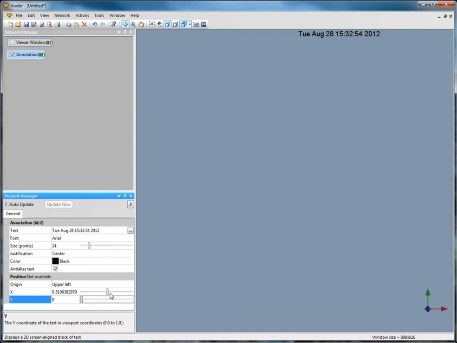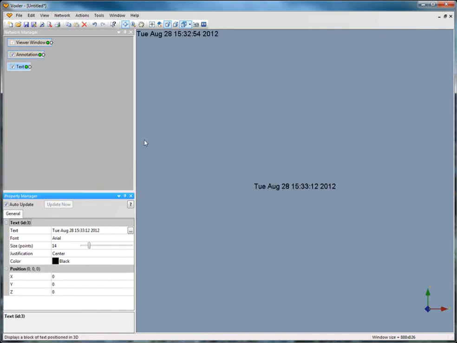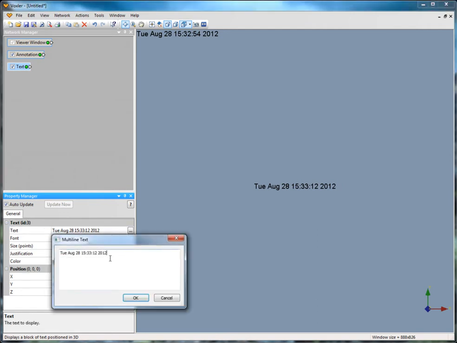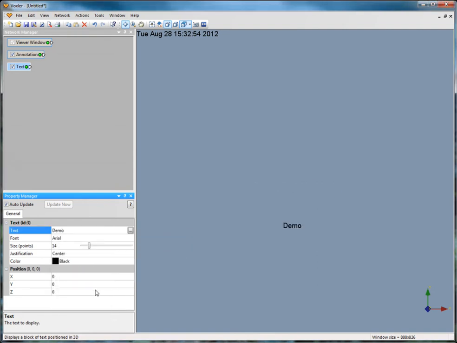Click Network, Graphics Output, Text. You can select the text module and change the text to any text string you desire. The text module has an anchor point that is defined by the map coordinates of the other map items in the view window. This allows the text to rotate with the other map objects. Change the X, Y, and Z values to 40, 10, and 80 respectively. This will fit the next map we create.